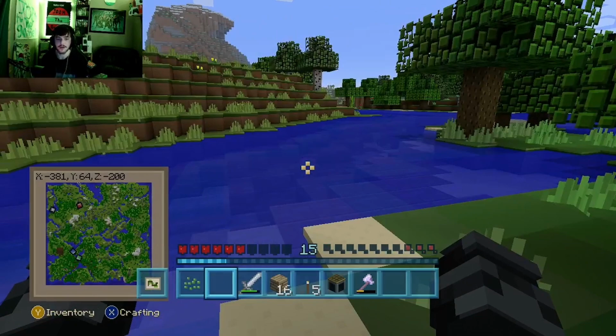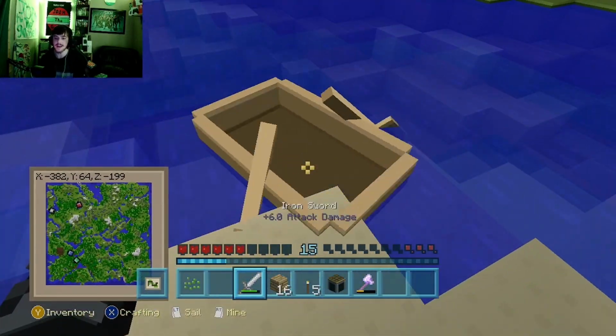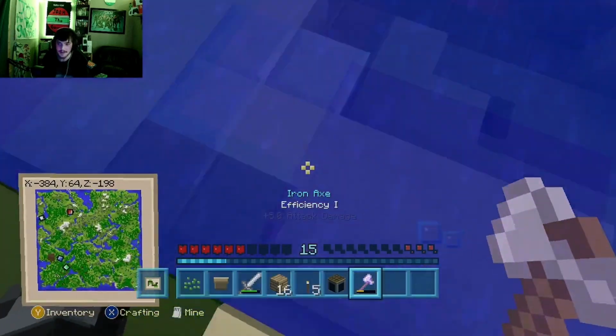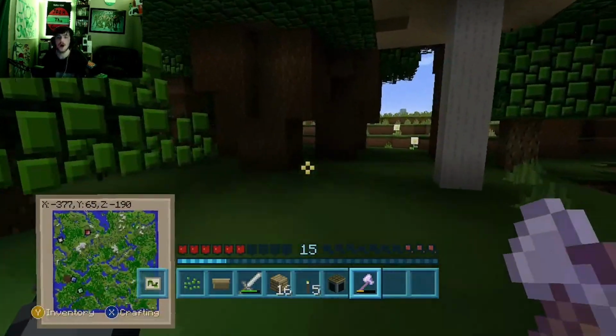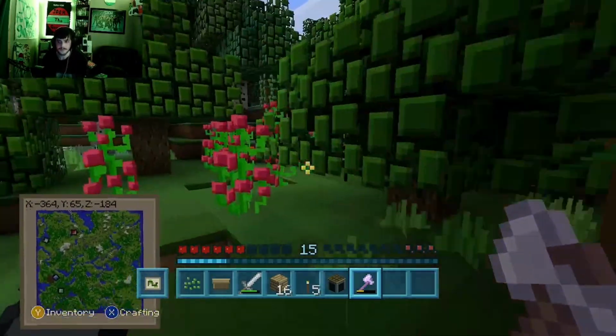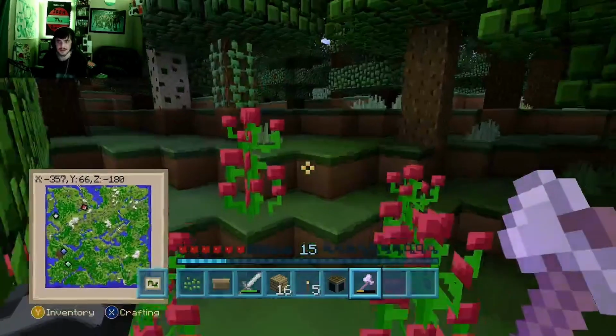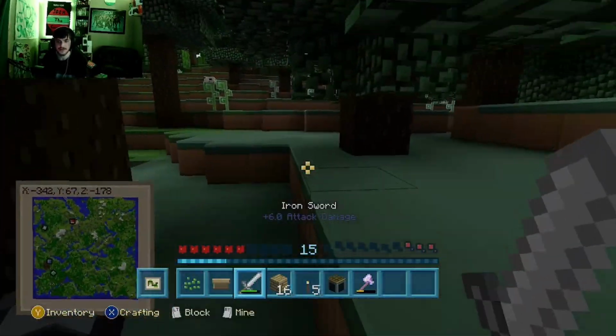Okay, I believe I completed the whole map. And I didn't get no achievement. What do you mean to get the achievement? You have to put leather surrounded by sticks. Alright, I can't sprint because I don't have food. So where can I find some food?